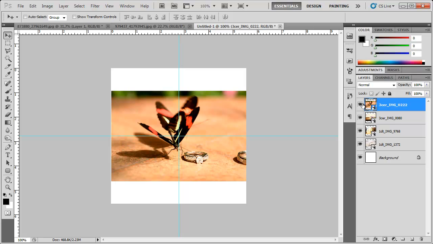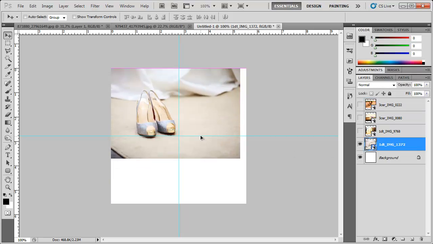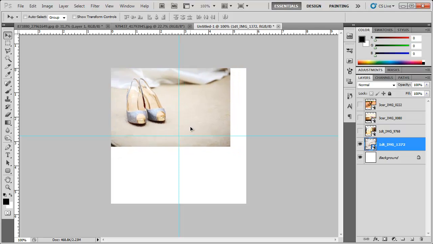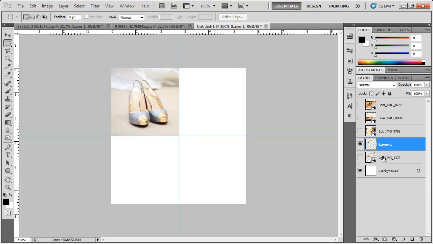Alright, so I'm going to unhide all the photos but one, and we're going to work with one at a time. And I'm just going to place it how I want it to be in the square. You can see that. Then I'm going to go to the rectangle marquee tool and just select this, and it'll also snap to the rulers, so it's nice and easy. I'm going to hit Control J while that layer is selected, and now we hide this layer that we started off with, and we got this new layer that's cut out to that square.